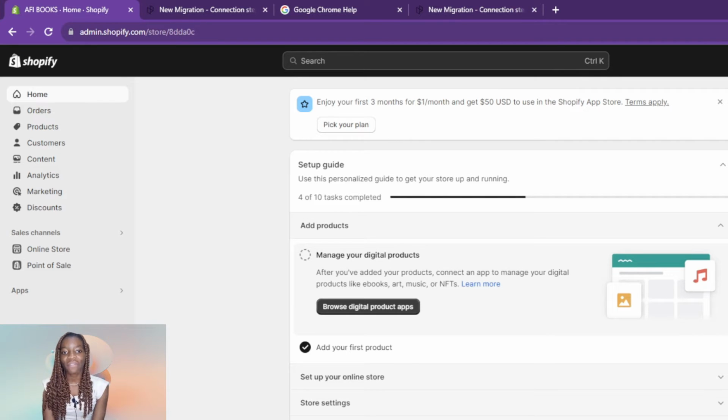The first thing that you have to do is to launch any browser of your choice. Interestingly, I'm actually using Chrome, so you can access Shopify using any browser of your choice. Now, from the top corner, which is the search bar, type shopify.com and it's going to take you to the official website. In the official website, follow the specific on-screen prompts and instructions to create your account.